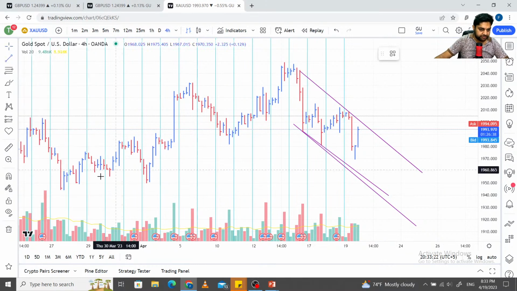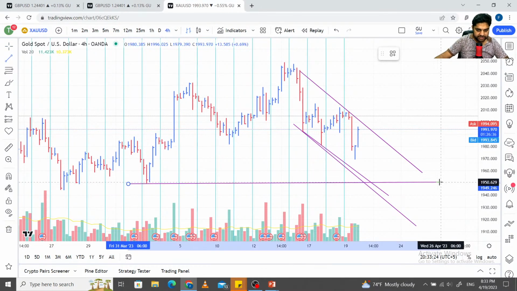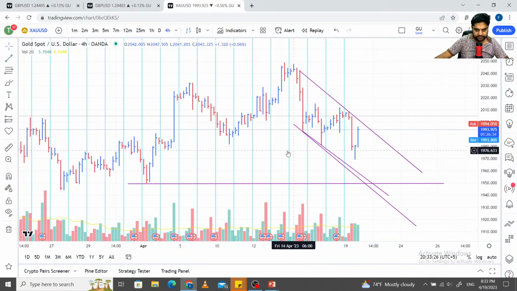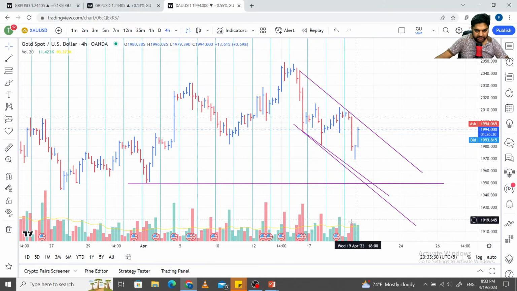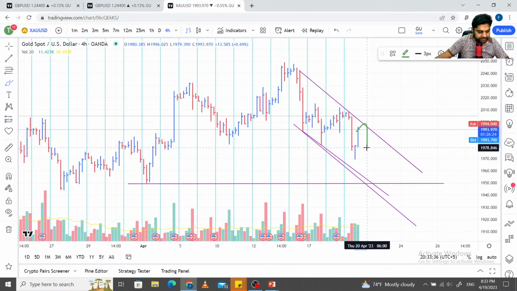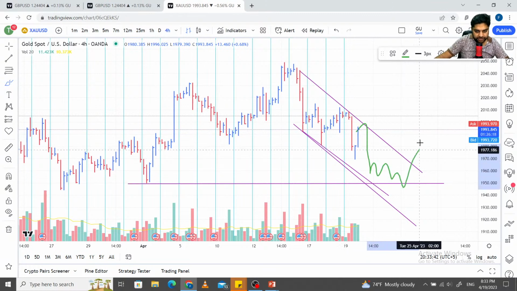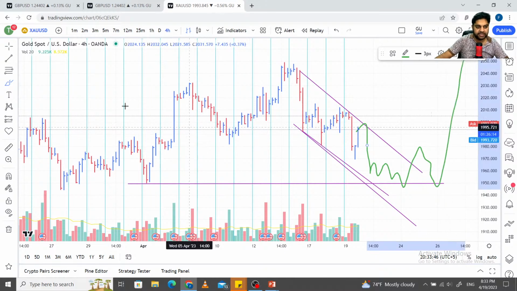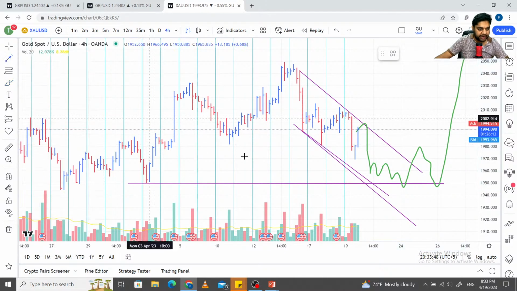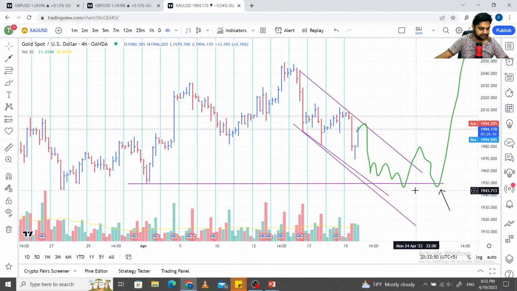The important support level in the market seems to be this one. I think the volumes are not much, so I will wait for the market to come to this level and then be like this. So I will sell over here, and then it will go down, and I will be able to buy here. If the market breaks out of this one and then tests this level, then I will make a buy trade right over here. Okay.